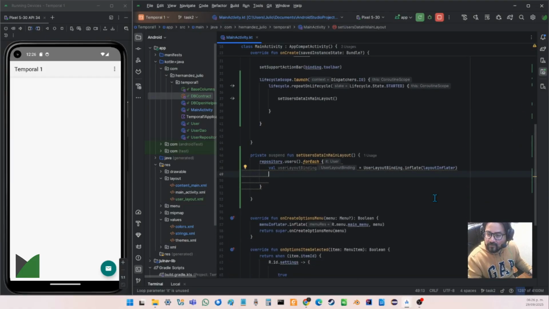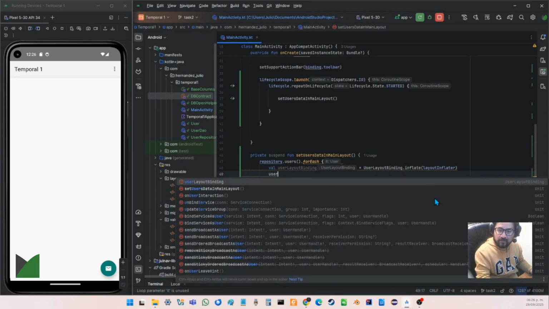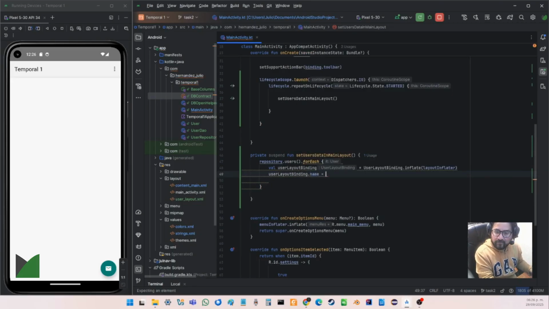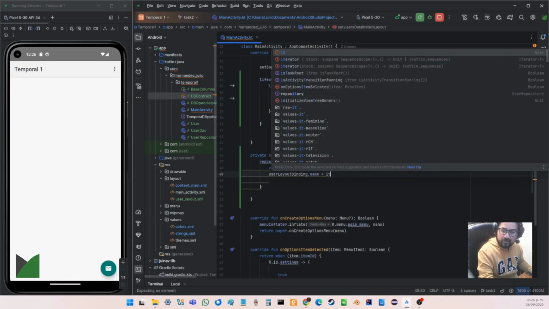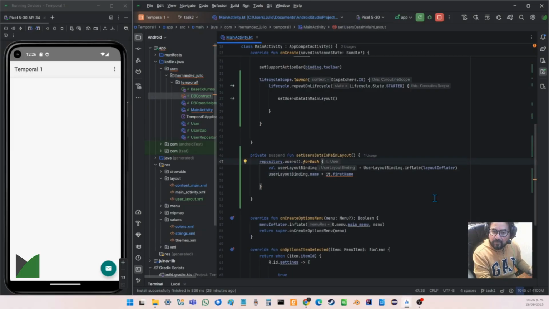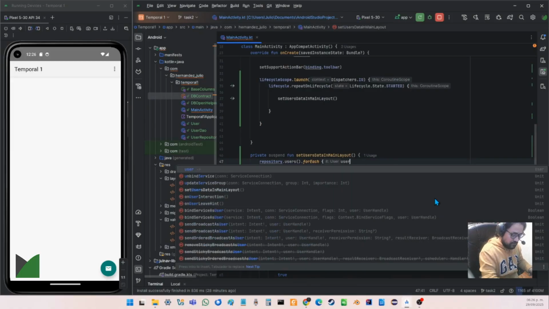User layout binding dot inflate. User layout binding dot name. It's going to be it dot first name. Let me rename this it to user.